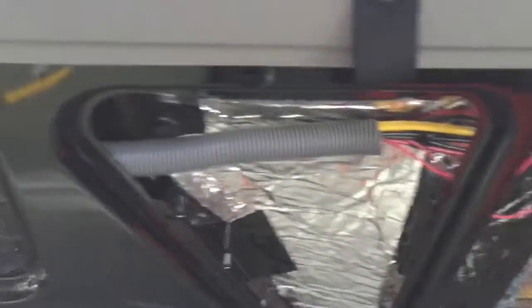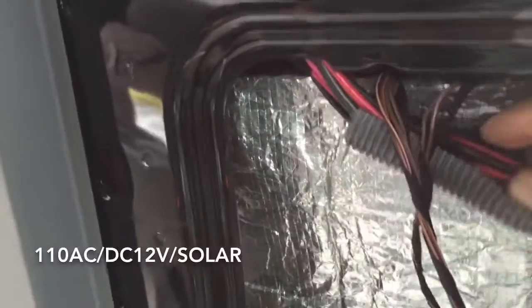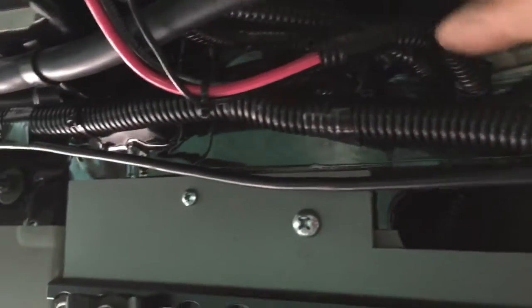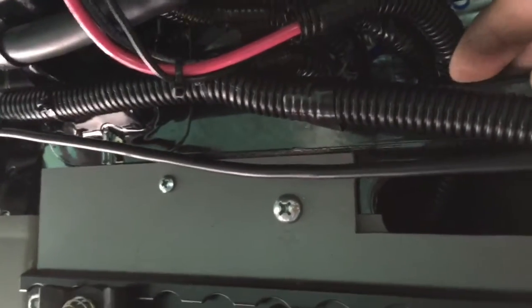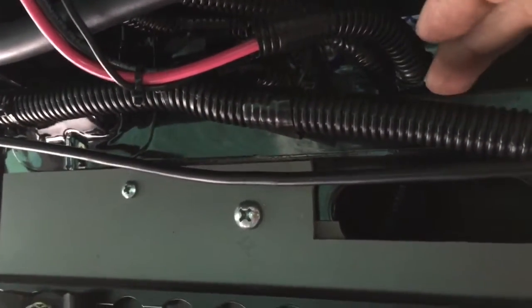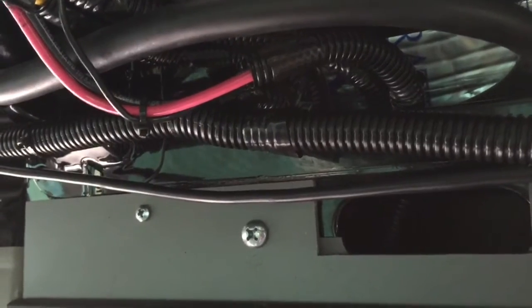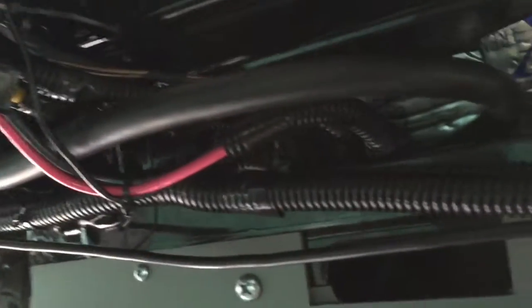A lot of my wiring, as you can see, comes through this gray channel and runs right up the wall. All my wiring — AC, 12-volt, and solar — runs up this channel on the passenger side by the sliding door and pops out at the other end. One thing to remember is all your wiring that makes any contact with a metal surface needs some kind of protection. This is a vehicle so it's going to vibrate, and I reinforce it in certain areas using brackets to keep it from moving around.